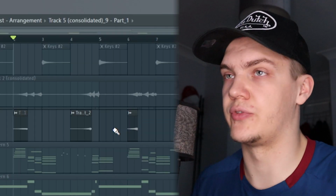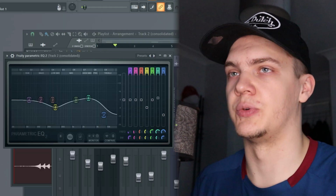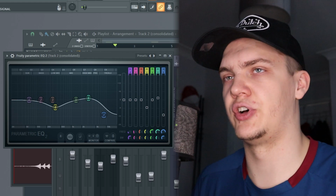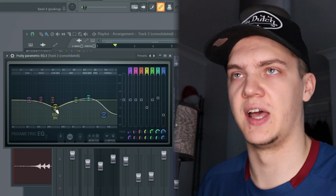Then I did another version of the reverse, but I just made it a little bit more higher pitched just to give it a little bit extra clarity. So with the first one, because it was reversed and there was just nasty frequencies, I just took out some highs and just the low mid.